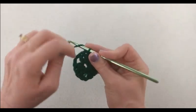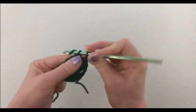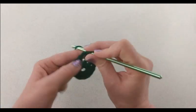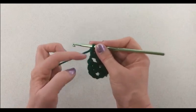So what we're going to do is we're going to do yarn over and we're going to do a double crochet into that first chain 2 space. And then we're going to do another double crochet into that same chain 2 space. And then we're going to do 2 treble crochets into that same chain 2 space.